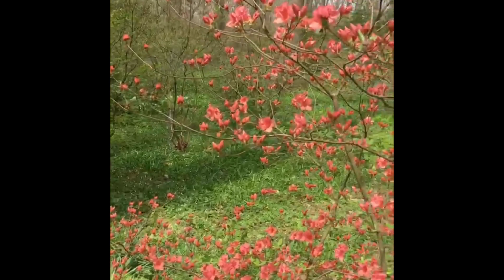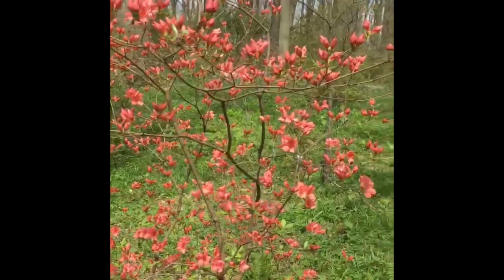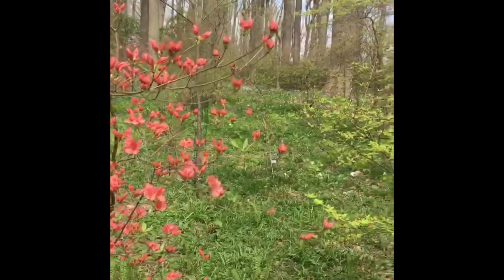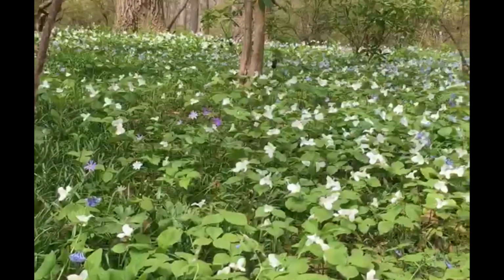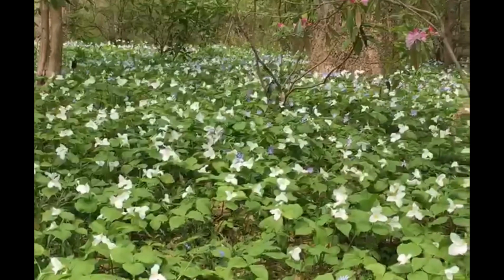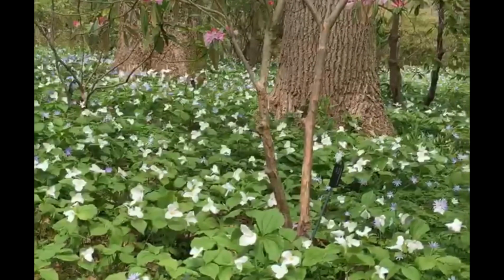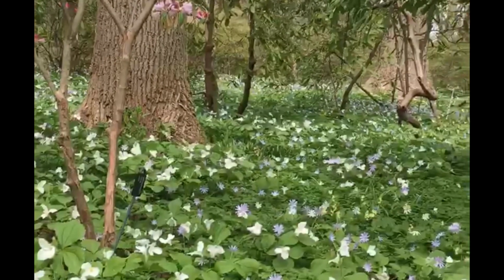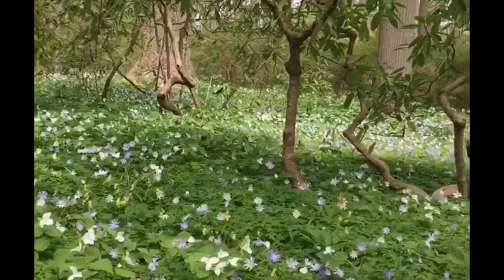This is the first rhododendron camphori, or torch azalea, to come into flower in Azalea Woods, giving us a wonderful forecast for the future. One of the highlights of the Winterthur garden, in my opinion, is the mass effect that one plant can have. And here, for the most part, the white that we're looking at is Trillium grandiflorum, white wake robin, one of our natives, and it just has the happy place in Azalea Woods.